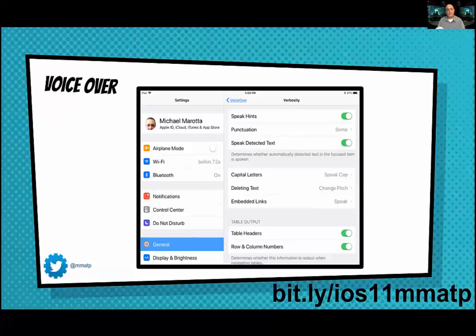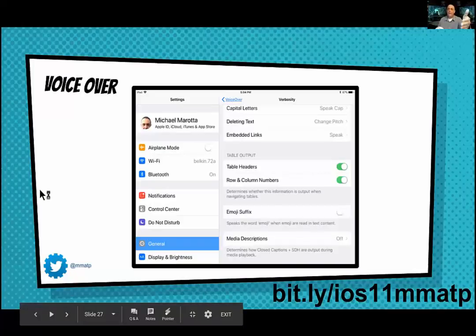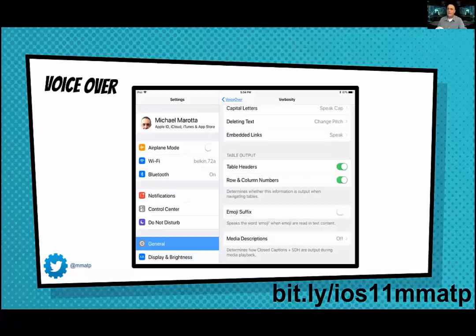Some of the other things as we go through, I think it's on the next slide. Yeah, so we have the ability now of having it speak out embedded links, and looking at some of the media descriptions. We can turn that on and have it read as it goes through and give us some additional information with closed captioning, and then you can have an option of how those descriptions are shared with you. I'm just reading the list to make sure I get it right. You can have the option under media descriptions for speech, braille, or speech and braille.